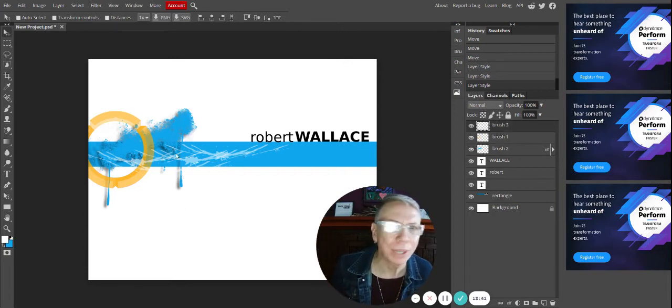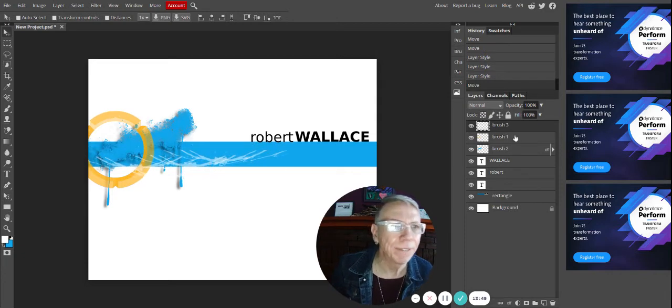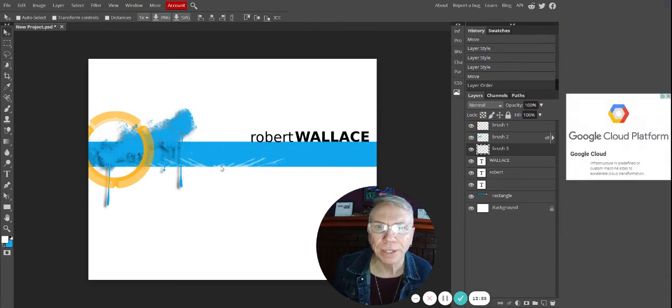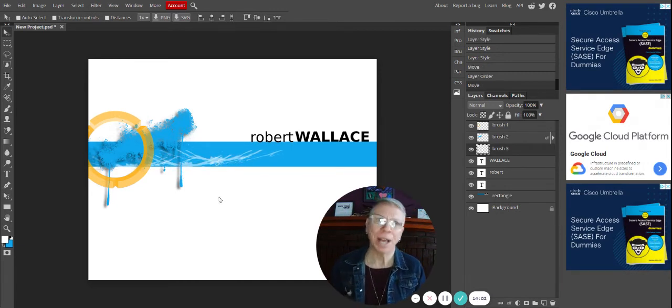With this brush, I could bring this down if I want. I could bring it down, bring it up. And if I drag it and drop it behind the blue brush and the orange brush, then it totally disappears. It's like I'm cropping it off. Kind of like that. Not bad.